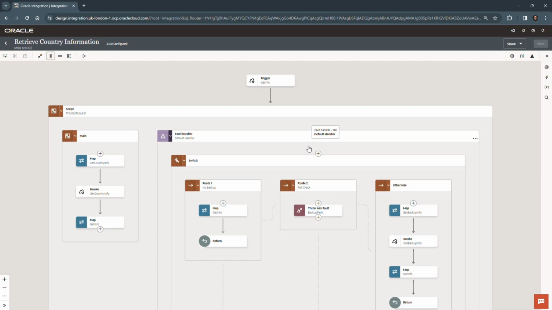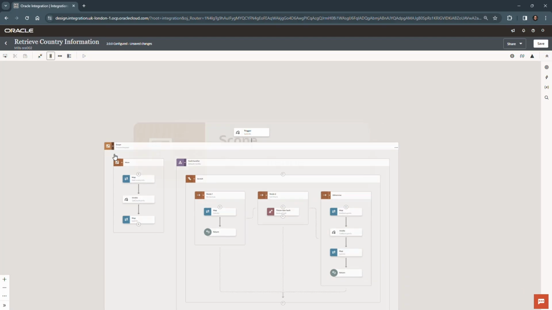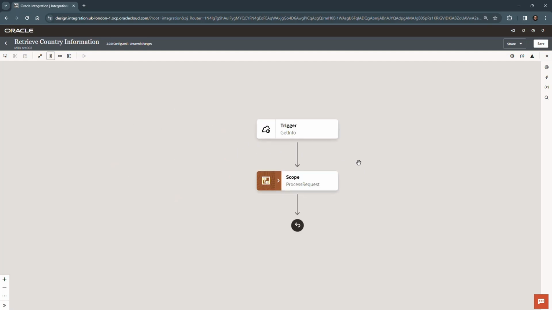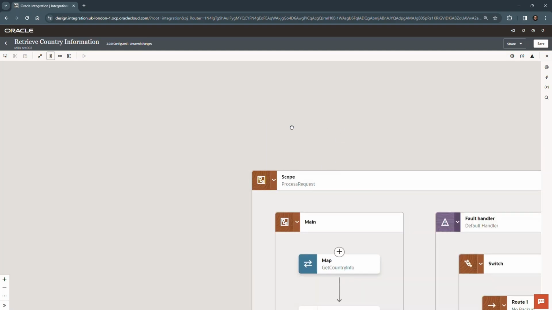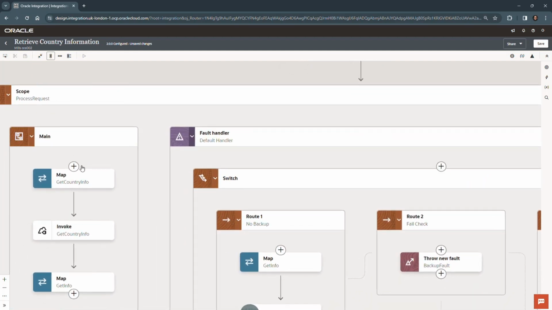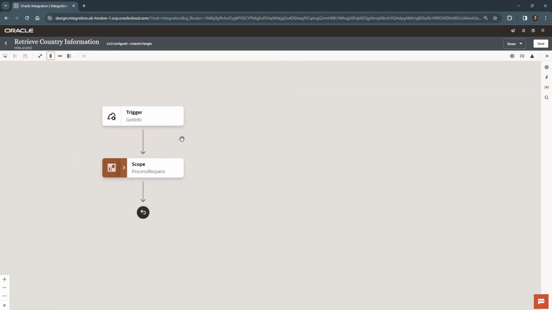This is step 29. Step 30 says we want to hover our cursor on the line below the get info trigger. Again, there's a lot in this integration, but if I squeeze up the scope, I can see the next thing below the trigger before I get to the scope would be only right here. So it can get confusing if the whole thing is opened up and you're tempted to try to come in here or try to come in here. Yeah, just be careful with that.